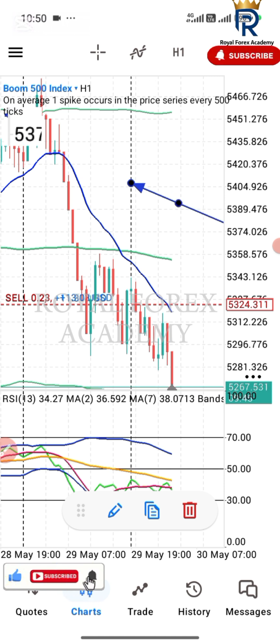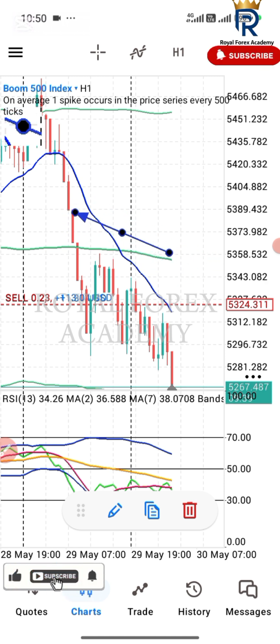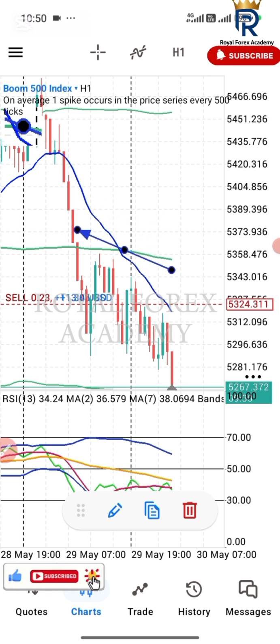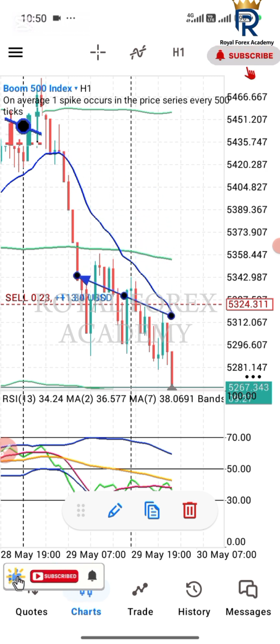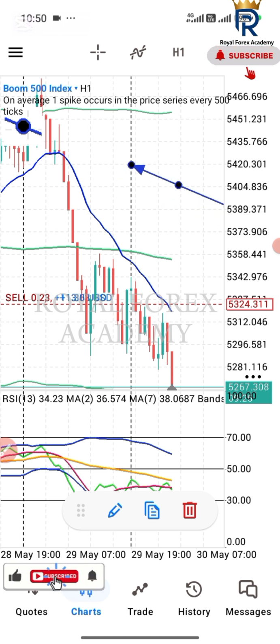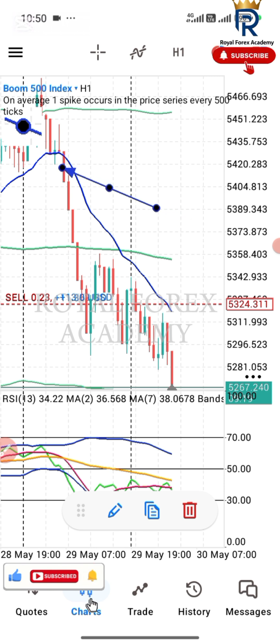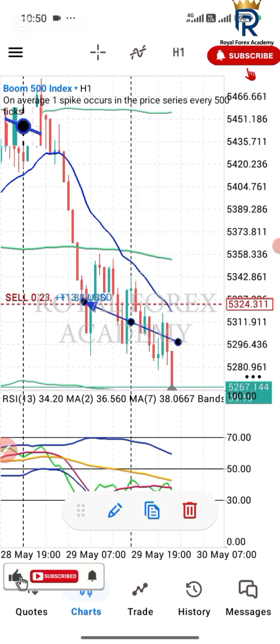Alright, so we know it is not about the color, but about the action that produces the behavior of the candlestick that matters. Looking at this candlestick, this is a bearish candle. As you can see, we have this series of bearish candlesticks. What this tells us is that there is bearish momentum. It shows that sellers are in control. If you analyze this candle by candle, this is one candle, second, third, fourth, fifth, sixth candle. For sellers to move price down over 6 hours, it shows that they are fully in charge and there is bearish momentum.